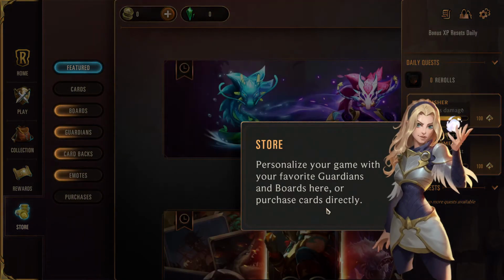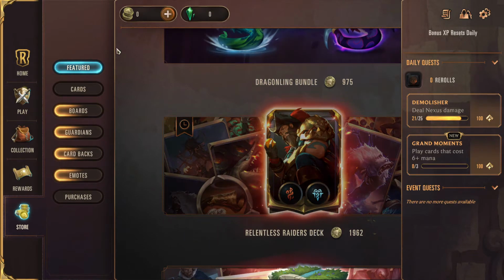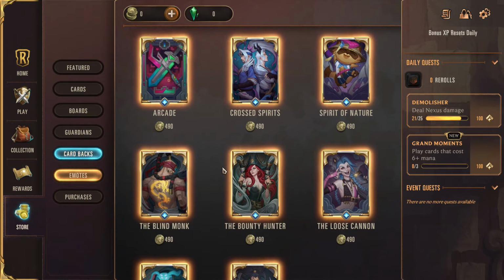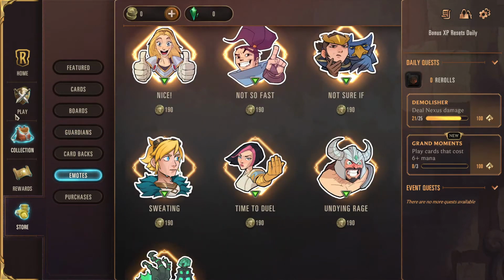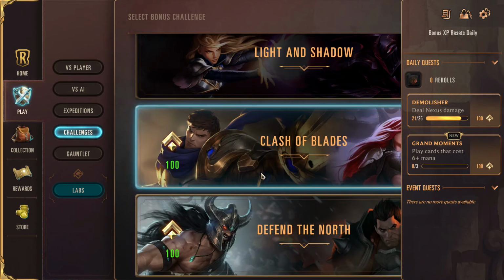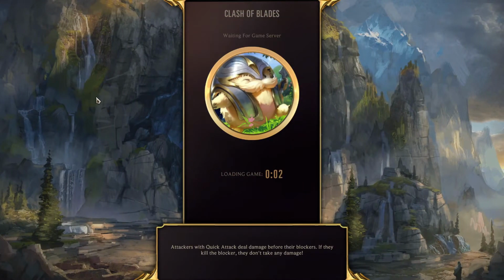Store. Personalize your game with your favorite guardians and boards here, or purchase cards directly. We don't have any gold. But, got all this stuff that we could do if we wanted. I think we're gonna play another game though. Challenges. Clash of Blades. Practice this unique back and forth flow in Legends of Runeterra. Wow. And help Garen defeat the Sinister Blade. Recommended for beginners and veterans. Okay. I'm a beginner. Kind of.